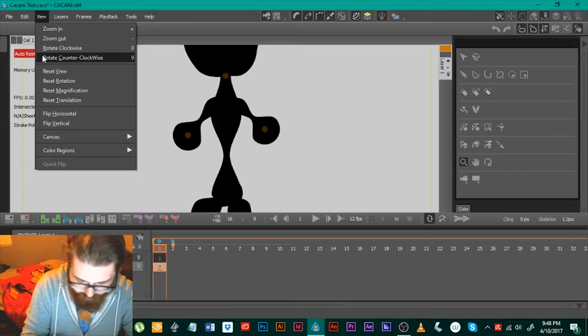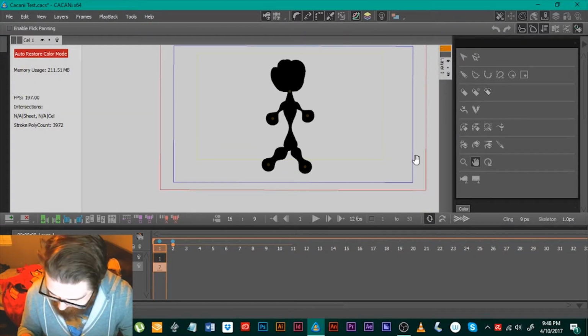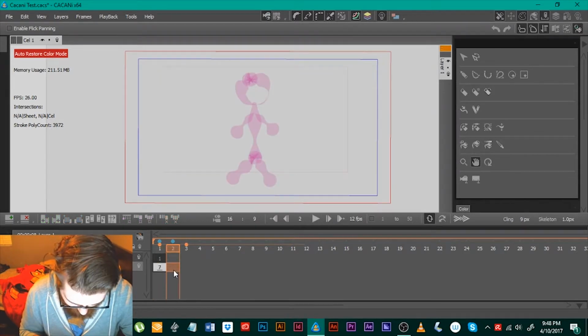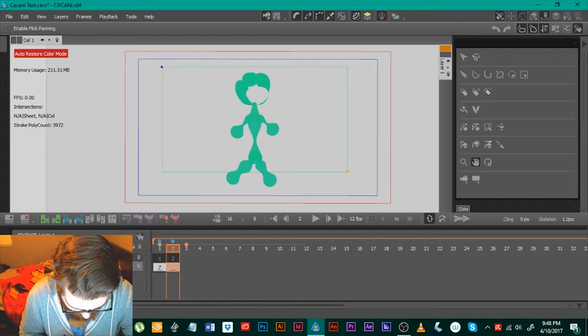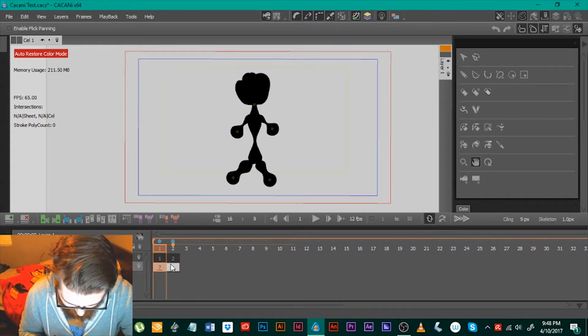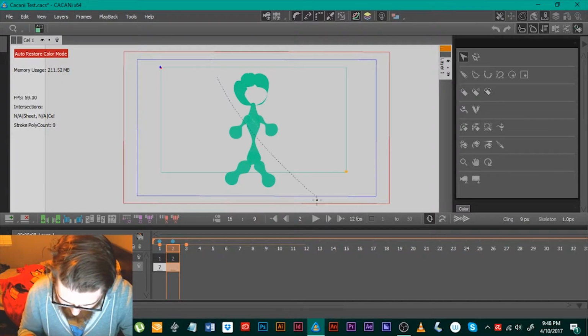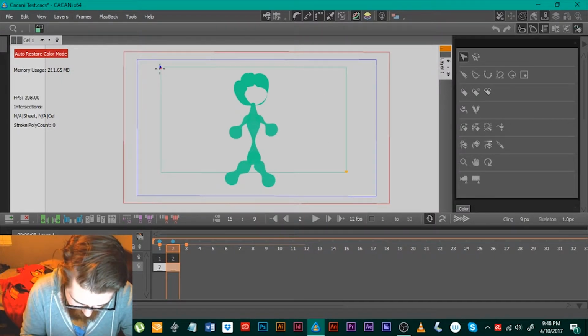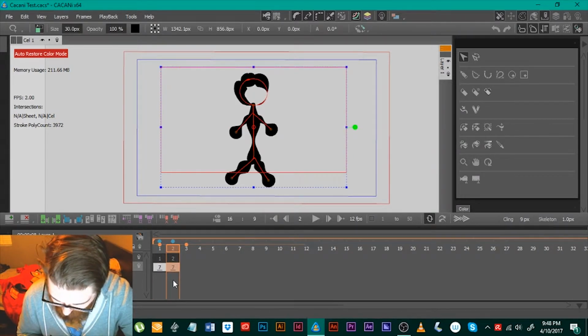Okay, well, I guess I just hit minus a few times. Oh, or just do this. We're gonna add another keyframe here, I guess. And I guess just move him a little bit. Can I just do that? Oh, that's my onion skin. So he's not even here on this layer. Copy. Let's paste him right there.